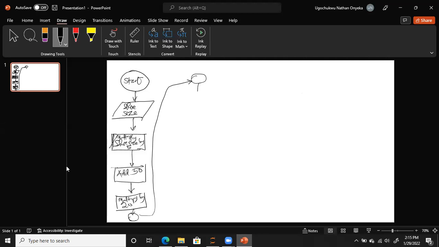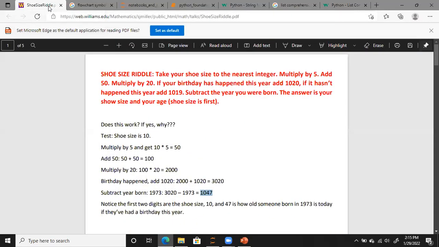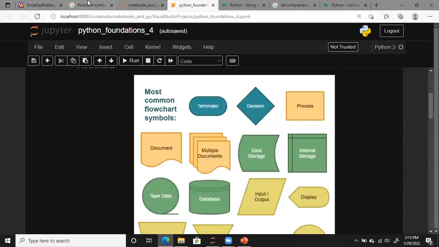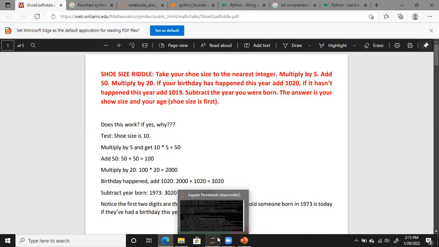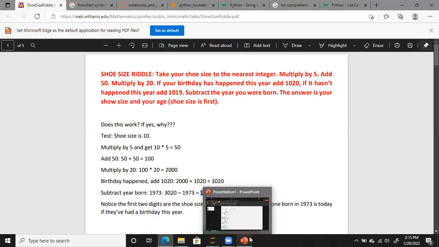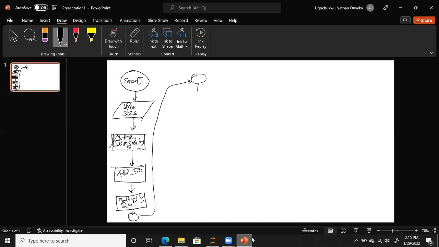All right, so the next thing after we do this would be, if your birthday has happened, add 1020. Now, this is where the rubber meets the road. You now have to ask yourself, has your birthday happened this year? That means you have to take a decision. And this is where the decision structure comes into place, because if you remember, all the while we have been doing just procedural steps to follow. So now we have to make a decision. And a decision is shown by this. I think this shape is called a rhombus, if I'm not mistaken.